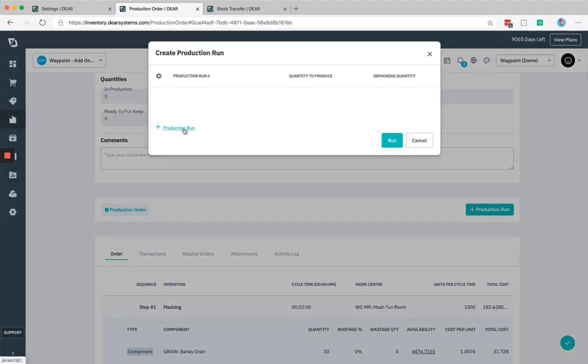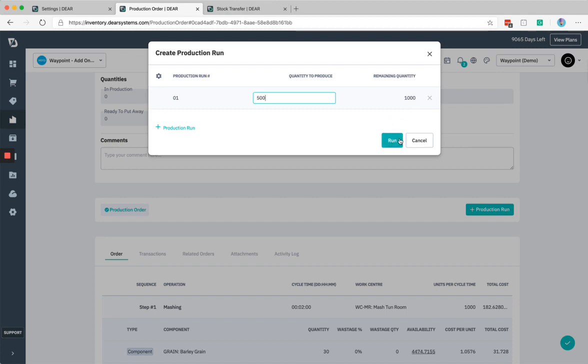Production runs essentially enable you to have many different passes if you wanted to produce the full quantity to produce. Now we selected 1,000 units. I add a production run, which is our first production run. I could have this be one production run that completes the full quantity, or I could have multiple runs creating smaller batches to eventually complete the 1,000 units required.